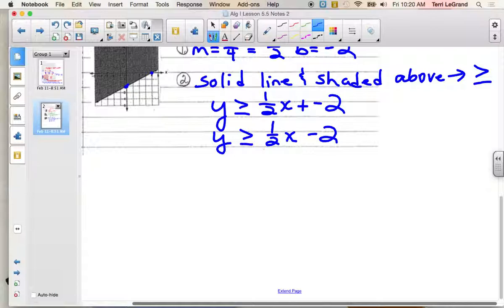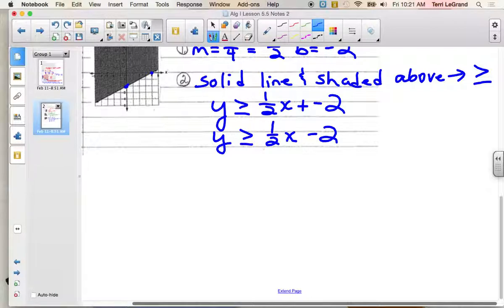And then, how do we know if we have the right slope and y-intercept? What do you think we could do there? Elena? We could graph it. Or what's another thing we could do? They've already got the graph there for us in reality, so could we test a point from that line, pretending this is an equation? Remember before we did any shading? If we wanted to make sure that that was the correct line for an equation, any point on it had to make the equation true, did it not?